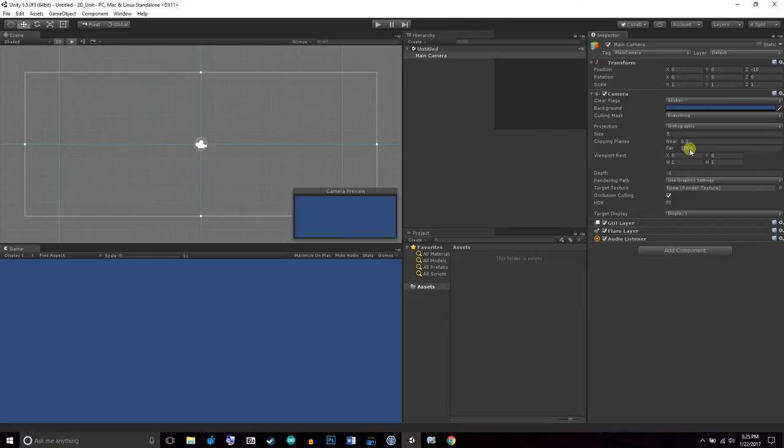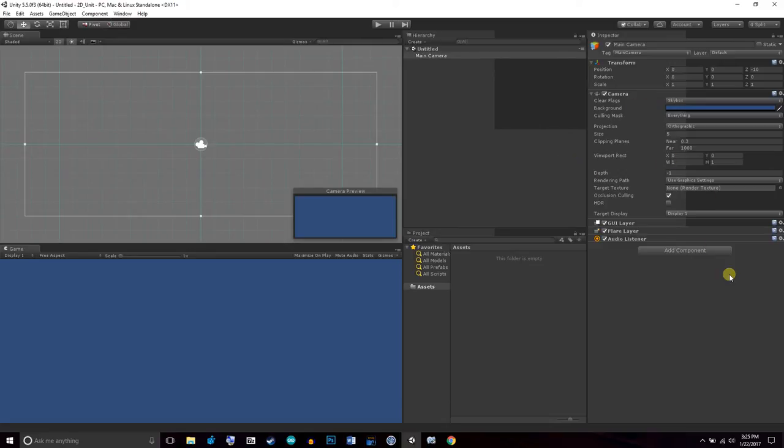The last important thing that you see on the screen is the inspector. Every single object in the game will have this list of components in the inspector. A component is just something that you can attach to the object. Right now, a component that you see is a transform. This component allows you to resize the game object. It allows you to rotate it, and allows you to change its position within the scene.